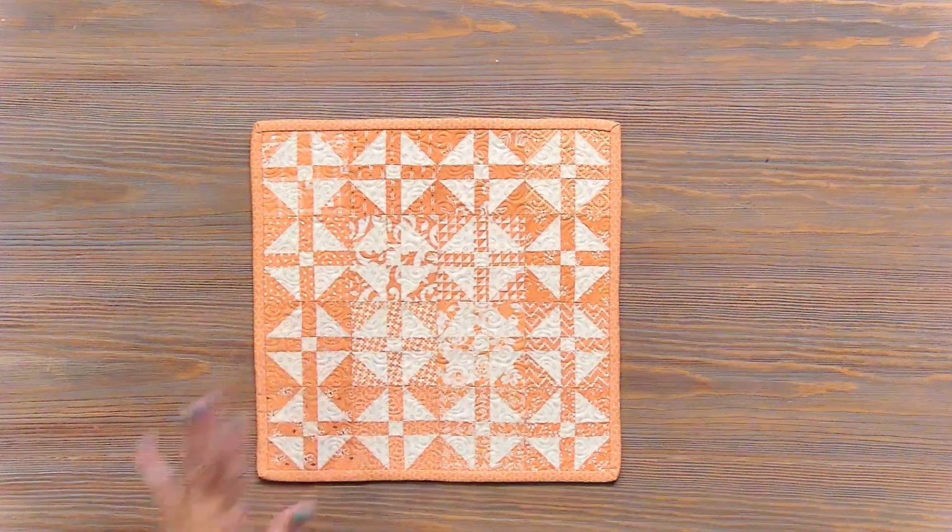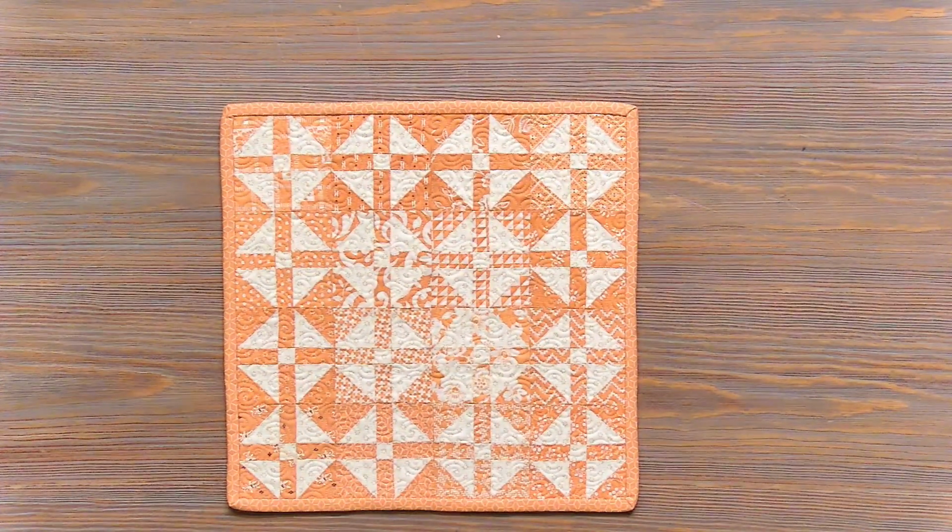And let's see. I'm going to show you some other little table runners. These were things that I made this year and have already featured on the live stream, but I decided to go ahead and decorate my house for fall this weekend, so it's a great way to show all these quilts. Some of them I've made, some of them other people have made.